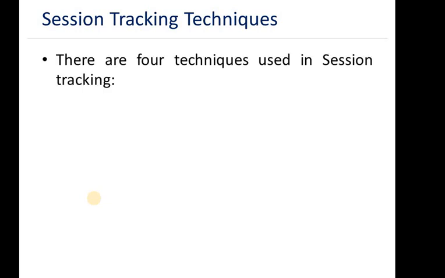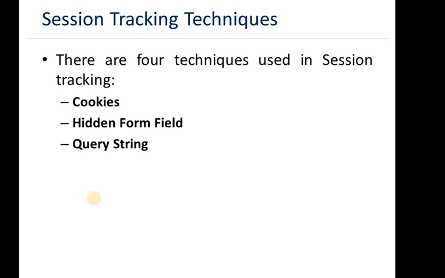Now, session tracking techniques in PHP. Basically there are four techniques used in session tracking. First is cookie, after that hidden form field, after that query string, and session. Among these four methods, cookie and session are very popular, in PHP but also in Java, and many programming languages use them. The hidden form field and query string techniques are outdated and not very effective.